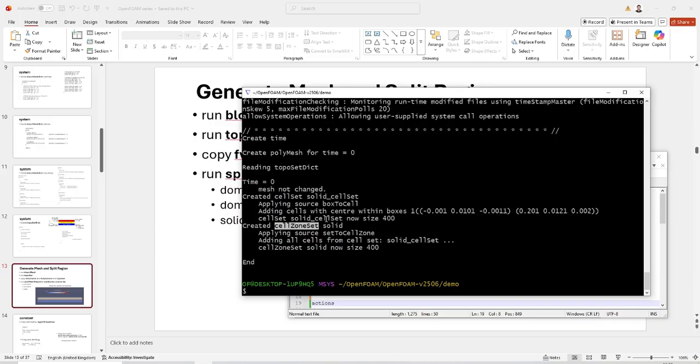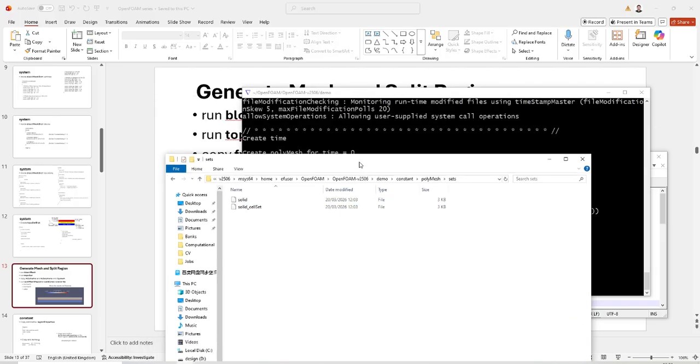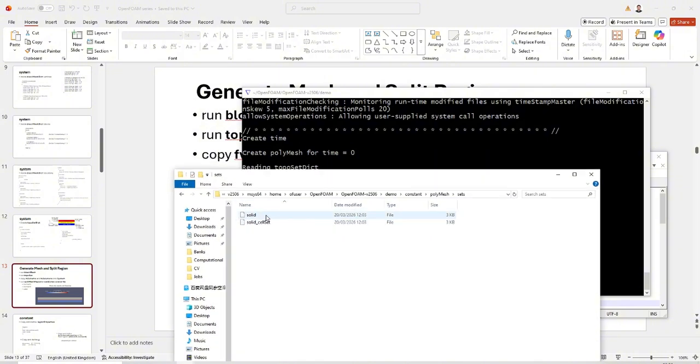So it didn't change any mesh information. The only thing, if you want to check, is that now we have a new folder called constant. That means all the mesh information is stored in the polyMesh, and there are two sets here. That's the only thing we did by using the topoSetDict setting.